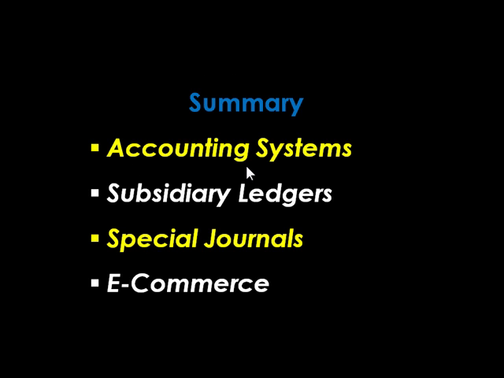So the summary for this chapter, and I know I covered it pretty fast, so you need to read the chapter. We went over accounting systems, just the basic fact that what we're learning can be done in an accounting system, and for the most part we're all really happy about that because it saves time and produces a higher level of information. We learned about subledgers, accounts receivable, accounts payable, and the fact that those subledgers house the detail and the summary is posted into the general ledger. The general ledger holds our control accounts. We learned about our special journals, cash receipts, cash payments, revenue, and purchase journals, and we touched on e-commerce.